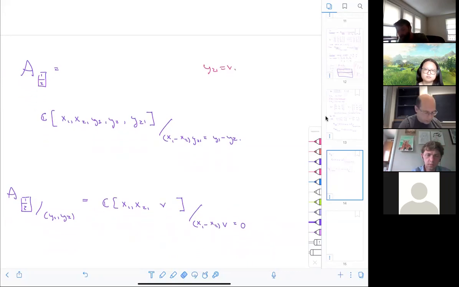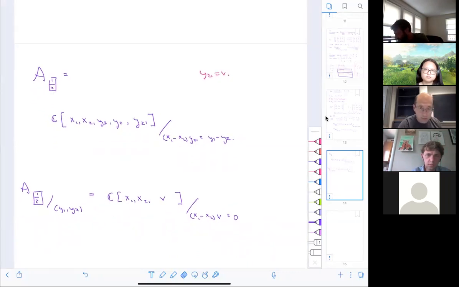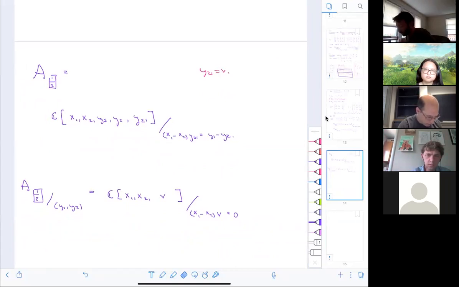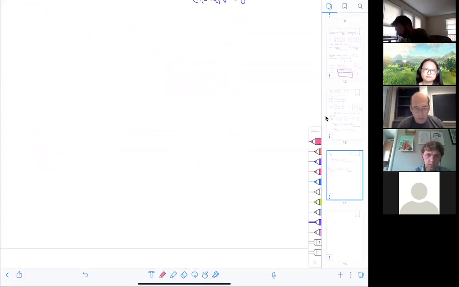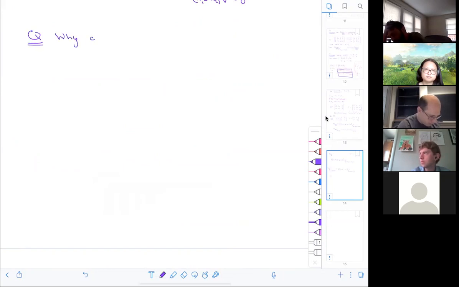Okay, so I don't have much time to say anything more than this, but let me just, as a teaser, say a question that everyone should be asking at this point. Why did we have to kill diagonal entries of Y? We took such a pretty ring and we did something silly to it. So why did we have to kill the diagonal entries of y?